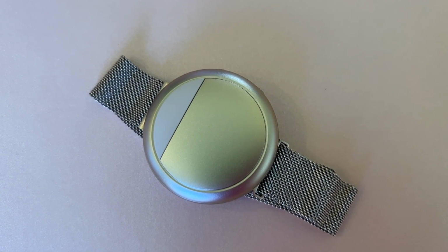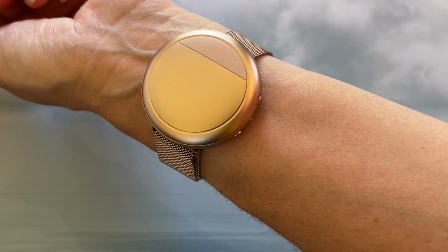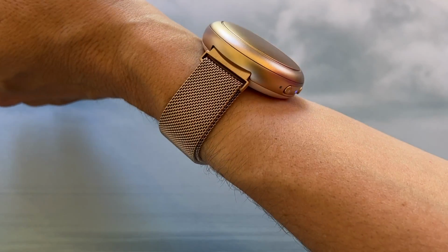Let's talk about how the Embr Wave works. Embr says it works with your body and your mind to naturally change your perceived temperature in just a matter of minutes. It precisely cools or warms the temperature-sensitive skin on your wrist, triggering a response by the rest of your body and your mind to help you feel about 5 degrees Fahrenheit cooler or warmer overall. Now, why the wrist? Well, there's a higher density of temperature-sensitive nerve endings on the inside of your wrist than on your fingertips, for example.